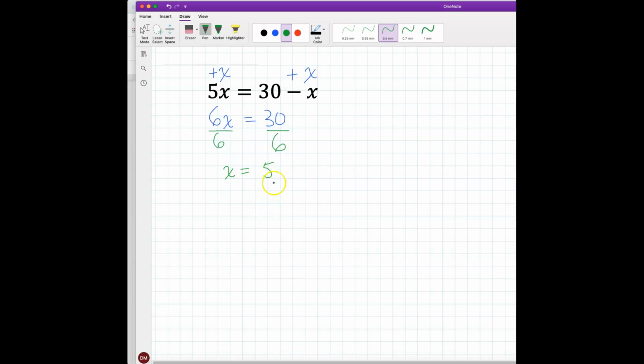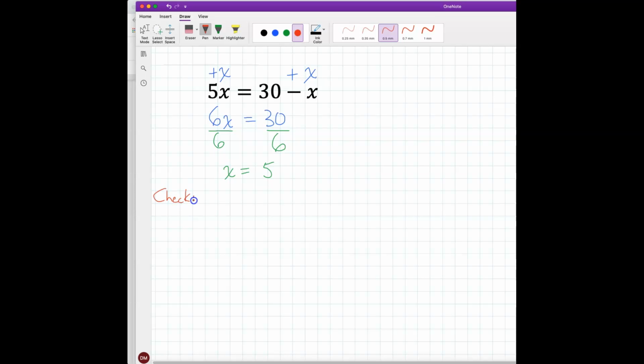Now, how do I know that 5 is actually the right answer? I can check that. Some people will try to solve problems by just guessing the answer and then checking it many, many times. It's not a very good strategy. It can be very inefficient and take a long time. But it is a great way to check your answer. So let's go ahead and check. We're going to do that.